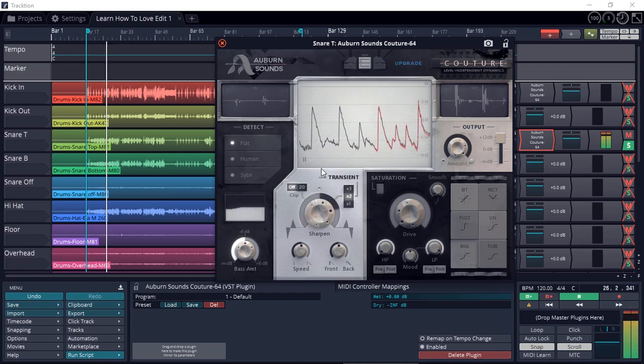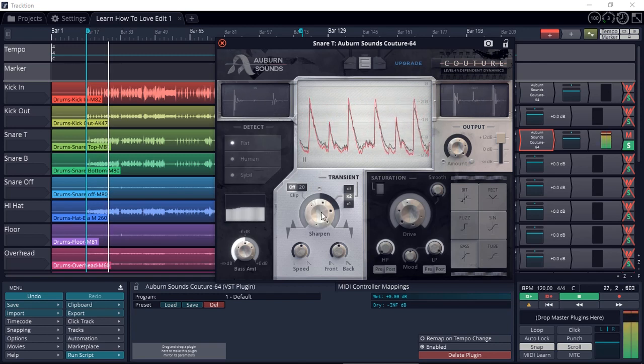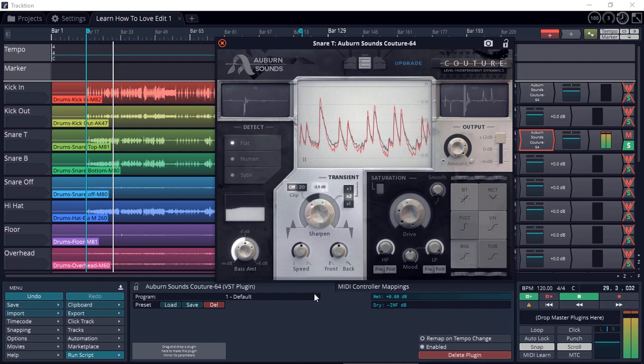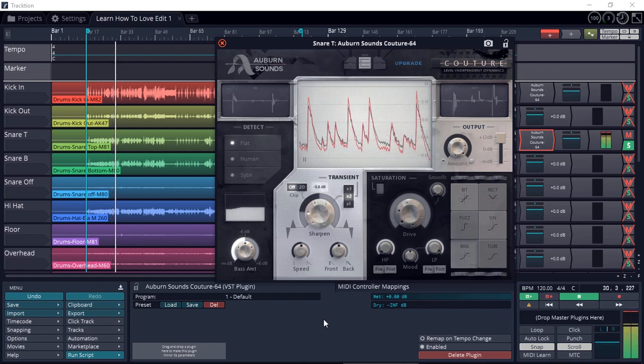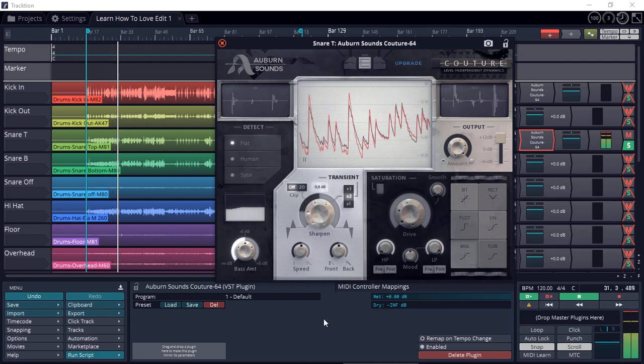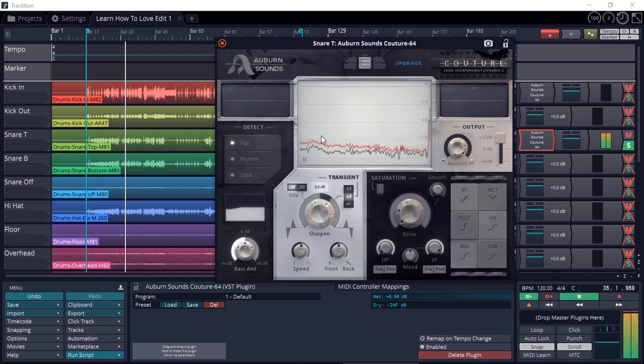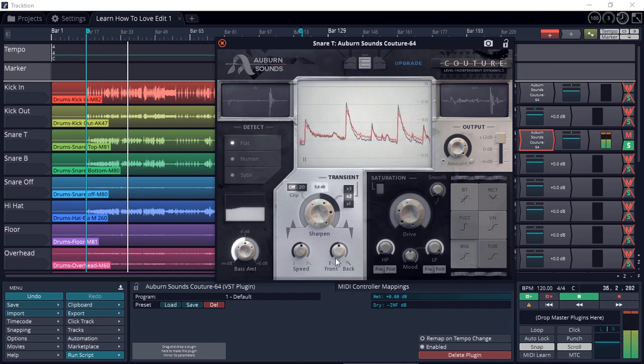That's a really tight and snappy snare. And now all of the trails of the snare are coming through, where this way we're getting rid of the trails.